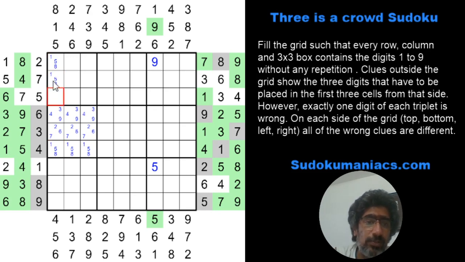Now we don't know which of these three will house 2 of 158, correct? I just placed them there for example, just to elaborate on it. So 2 of them will be in these three and the third one here. That gets a triplet. What that means is the digit 5 will not be part of these three cells, correct?